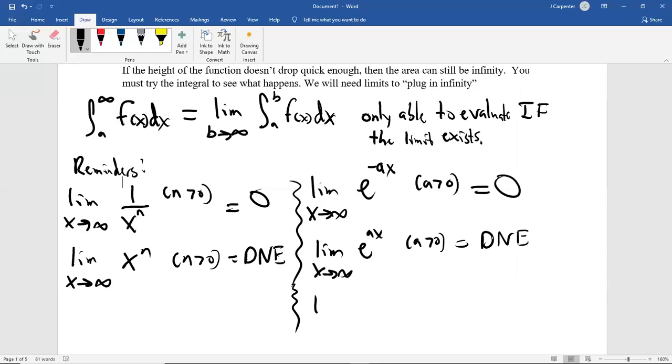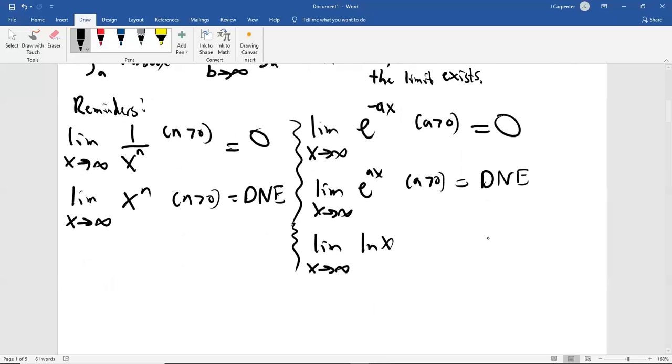What about our logarithms? The limit as x goes to infinity, and we only do the natural log in here, just like the natural exponential. Now remember, if you take the inverse of an exponential, you get a logarithm. So if you flip e to the ax across the line y equals x, you get the graph of a natural log. Remember, e to the x looks like this. And then the natural log of x, again, if you flip that across the line y equals x, what it ends up looking like is something like this.